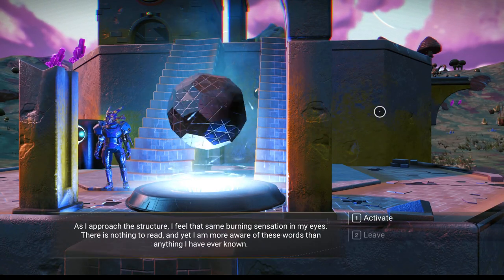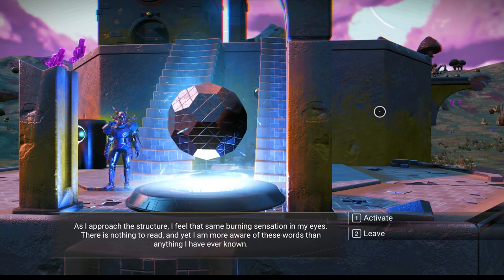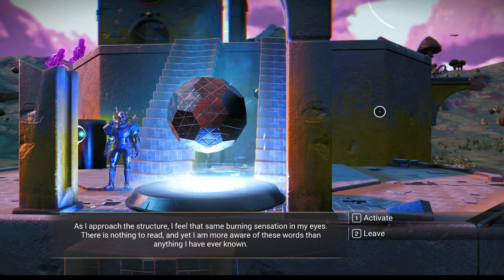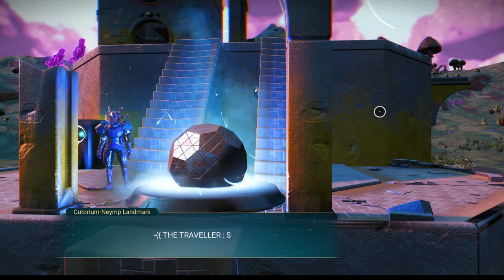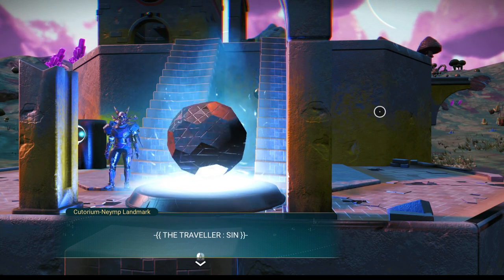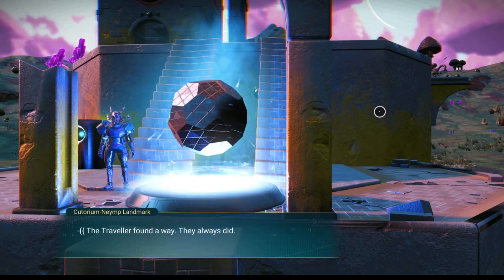As I approach the structure, I feel that same burning sensation in my eyes. There's nothing to read, and yet I am more aware of these words than anything I've ever known. Activate. The Traveler. Sin. The traveler found a way, they always did.